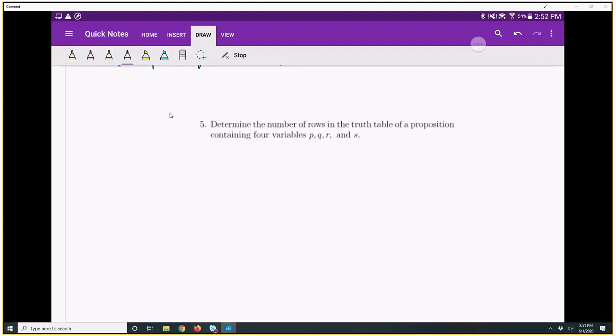Question 5, determine the number of rows in the truth table of a proposition containing 4 variables, P, Q, R, and S. Well, our rule of thumb was that we would need 2 to the power n many rows in a truth table involving n propositions.